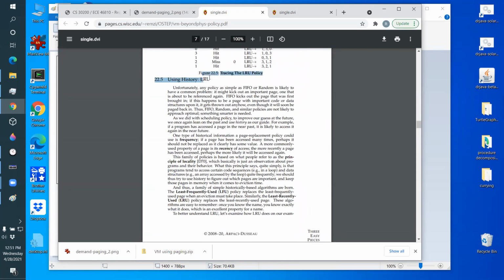Then here's the really important one: least recently used. Least recently used is one of the cornerstone ideas in computer science. It's used in all kinds of places. You probably first see it in an operating systems class under page replacement policies, but it's actually a cache policy, and caches appear all over the place in computer science, in hash tables, in browsers, in all kinds of places. So least recently used is a policy that gets used anywhere there are caches.